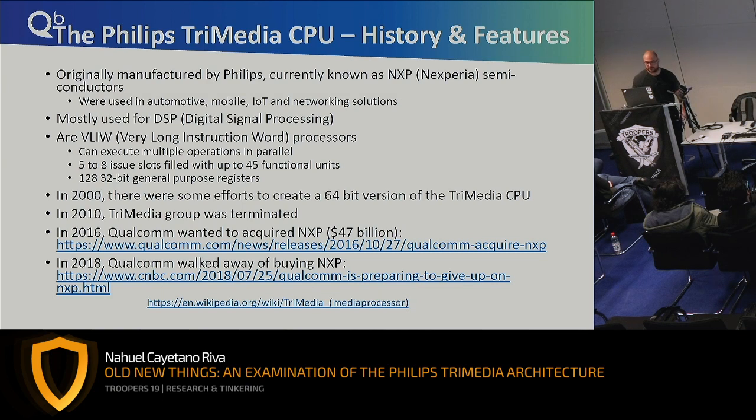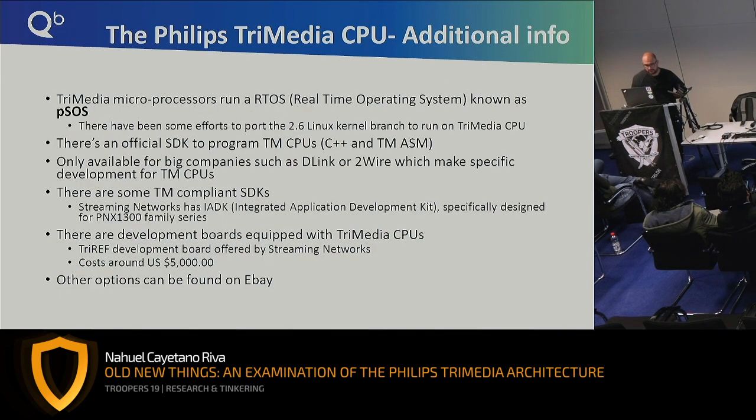There was an effort to create a 64-bit version of this CPU, but it was left. In 2010, TriMedia was shut down, so you can't find new devices with this architecture. And Qualcomm tried to acquire Nexperia, but at the end they didn't.